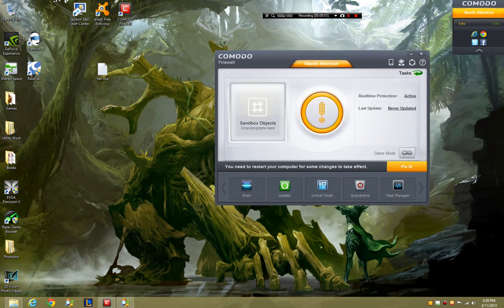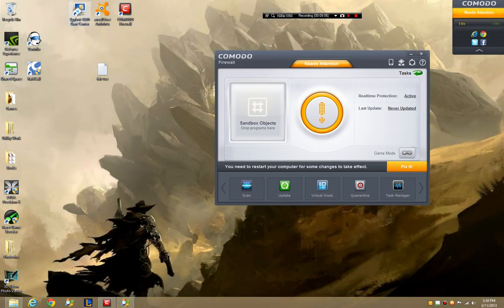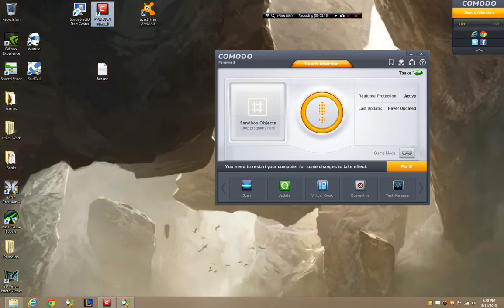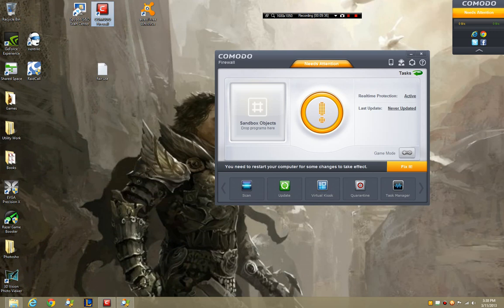But I don't have to worry about them interfering. They never do. The Comodo Firewall has no built-in antivirus. SpyBot Search and Destroy has no built-in antivirus. Why does this matter to you? This uses the cloud, and whenever you want to update it, it sends you its information, but it's not actively protecting you. This is just a firewall. It's about as simple as I can say. This just blocks the connections. There's no antivirus.